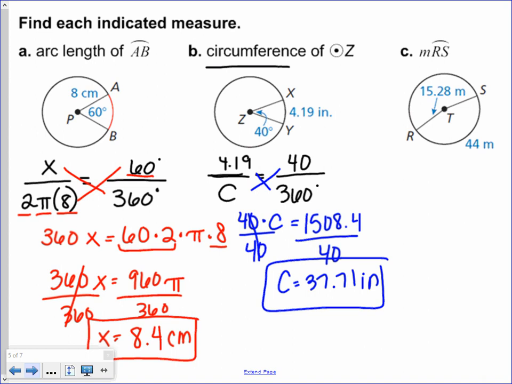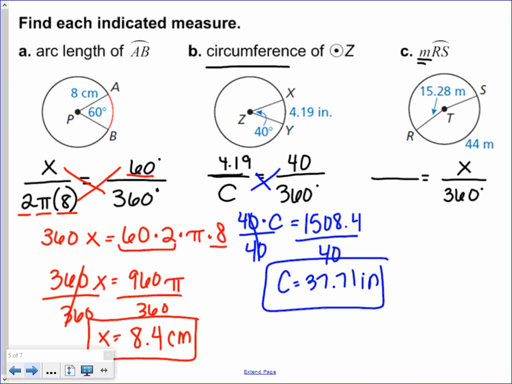And then the third one, arc measure. They don't distinctly write arc measure here, but that's what the M stands for. You might want to make yourself a note on your note sheet: M stands for arc measure in degrees. That's what we don't know right now. We don't have the degree measure right there.